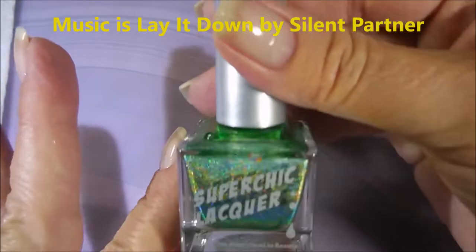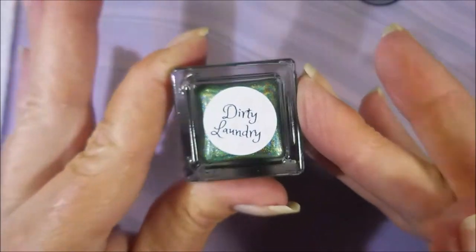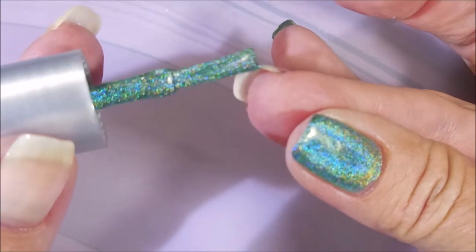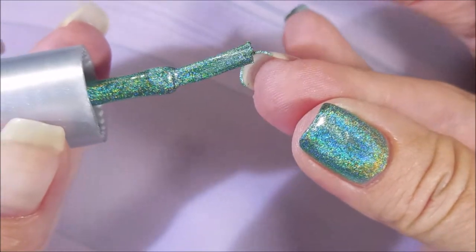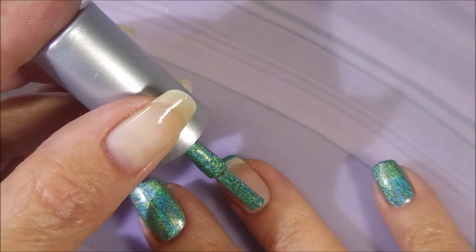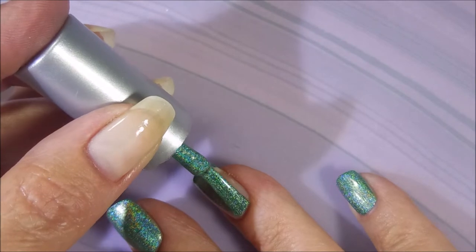I've started off with Neltique's Formula 2 and here is the gorgeous Dirty Laundry by Sister Chick. This is the other green in the collection — it's more of a tealy green. I don't know, with all that holo going on it's really hard to tell, but as usual it's got a flawless formula.